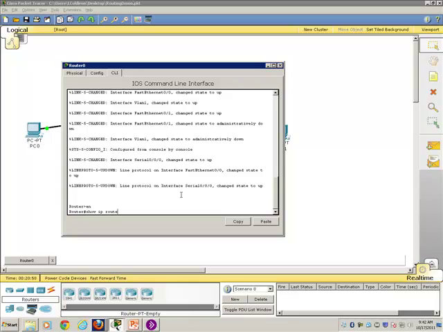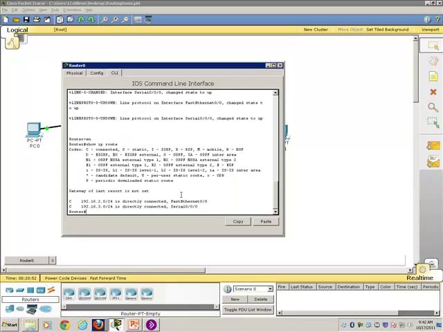So the first thing that I like to do is show IP route. And now we know that the 2 and the 3 are connected. And we only got a couple here, not hard to remember, but if you've got multiple interfaces, sub-interfaces, and you've got several different networks here, this should simplify things.